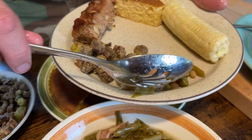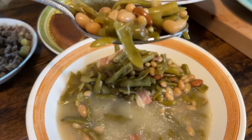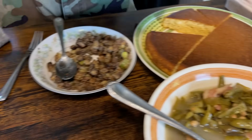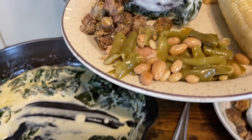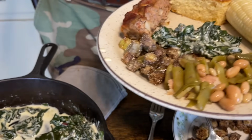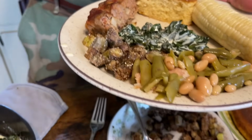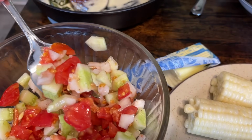Wonderful pot liquor, huh? Gosh, yeah. I may have to call in sick. I won't be able to work after eating all this. You reckon? I don't know. The greens really cook up when you cook them. You don't have near as much as what you thought, but Katie won't eat them. It's just me and Matt and Katie tonight, so there'll be plenty for me and Matt.